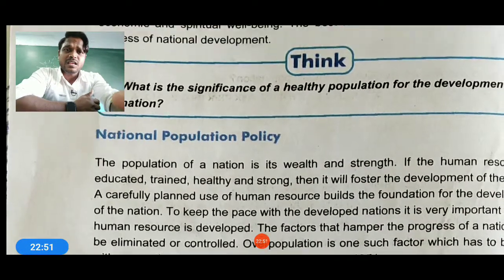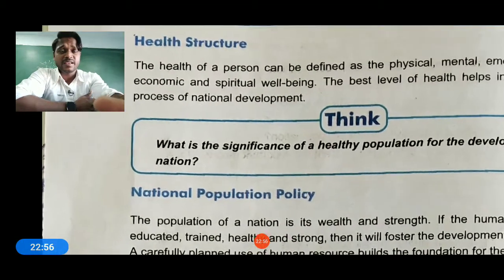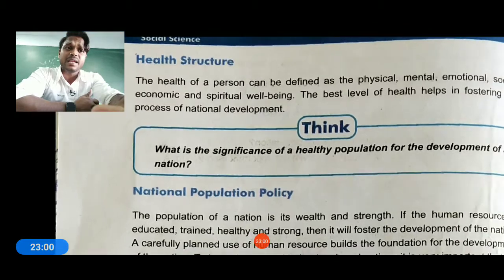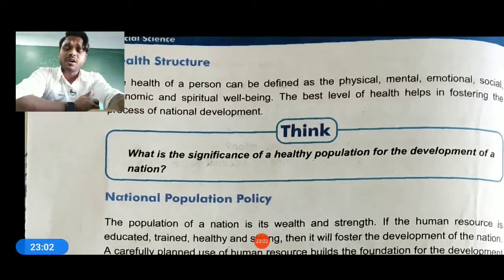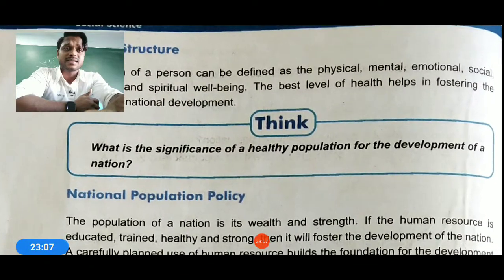Now see, the last but not the least topic is the health structure. Obviously you are healthy, I am also healthy. We need to read the health structure. The health of a person can be defined as physical, mental, emotional and social, economical, spiritual well-being, as well as the best level of health for fostering national development also.